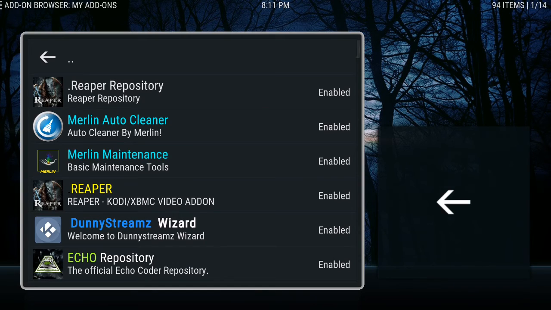So I'll update that over the weekend, and once it's updated, I'll put the new build in. It'll ask you if you want to fresh start it. Click fresh start. You get a blank Kodi and then install the new build. It's absolutely super simple.